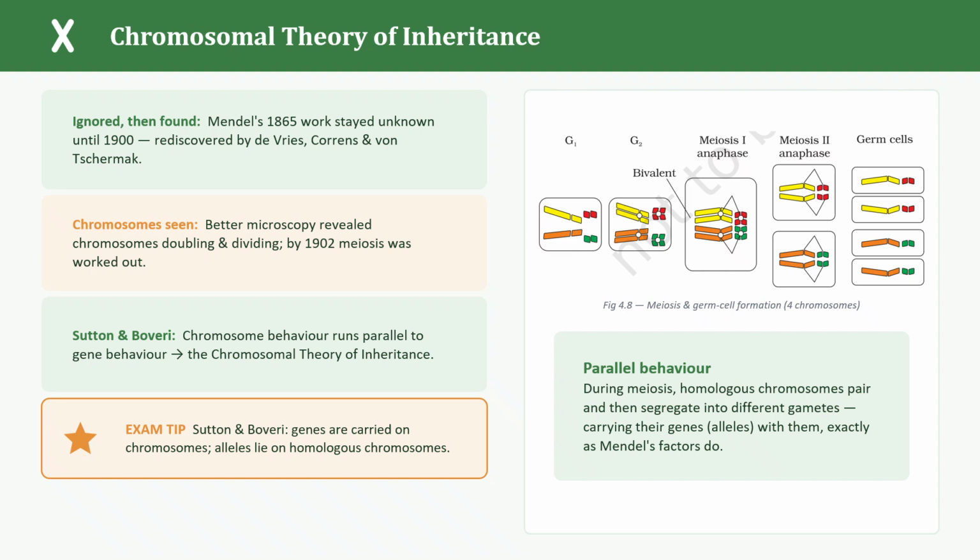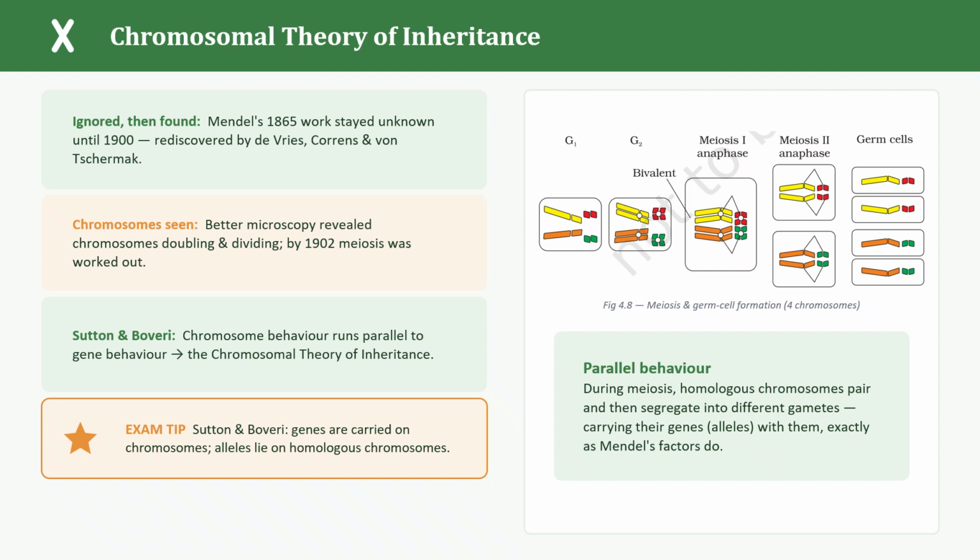So next we are going to see the chromosomal theory of inheritance. Although Mendel published his findings in 1865, scientists ignored them for nearly how many years? Nearly 35 years. And what is the reason behind it? See, there may be a communication gap between the scientists, and also genes could not be physically seen, because the electron microscope was not there during that time, and many biologists believed inheritance was due to blending. And then Mendel used mathematics, which was unusual in biology.